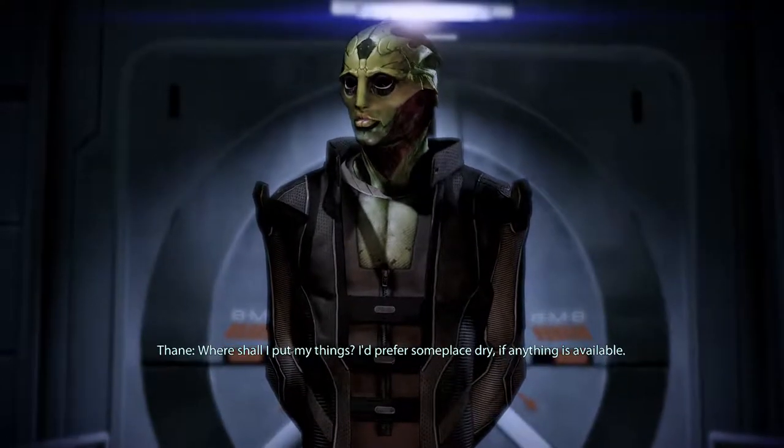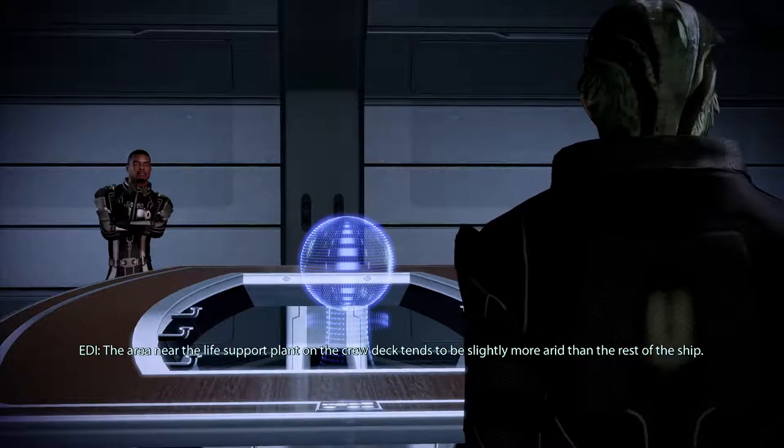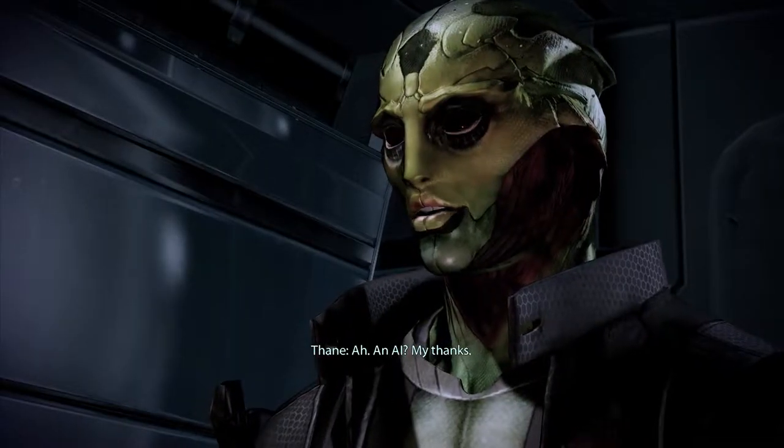Where shall I put my things? I'd prefer someplace dry, if anything is available. The area near the life support plant on the crew deck tends to be slightly more arid than the rest of the ship. Ah, an AI. My thanks.